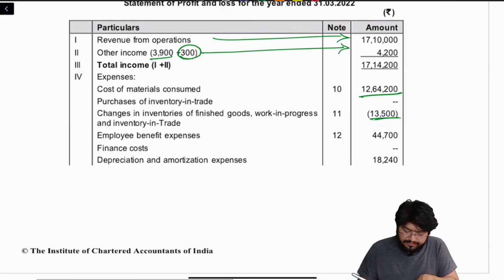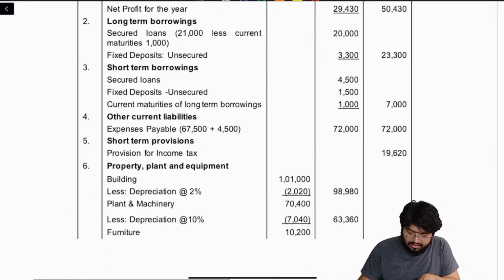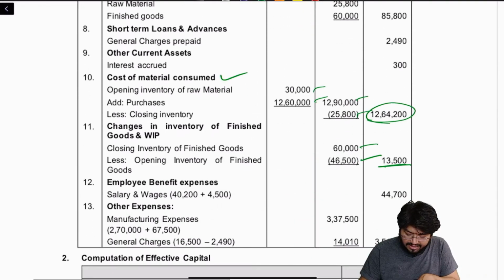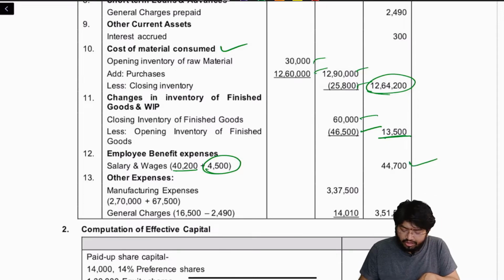you would go with employee benefits expenses, whatever are incurred. So look at what expenses are given here. Employee benefits 40,200 is actually given. 4,500 is basically the provision which you are creating here. Okay, salaries and wages, he says outstanding is there for 4,500. So to that extent it is added, and 44,700 is what you are taking. And same way other expenses he has done here.